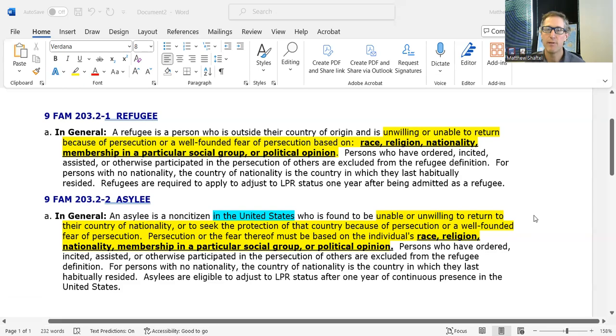The last thing I want to mention, let me stop my screen share here for a second, is that for refugees, the number each year is limited by the president. Every year, the president says, this is how many refugees we're letting in. Currently, it's at 125,000 per year. In contrast, asylees, those who are already here or who have made it to our doorstep, our ports of entry, are unlimited. They're unlimited based on the idea that if they're already here, we're not going to send them back if they meet the definition because it's too risky for them. They face too high a risk of persecution, which again means typically significant bodily harm or even death. So that's one key difference.